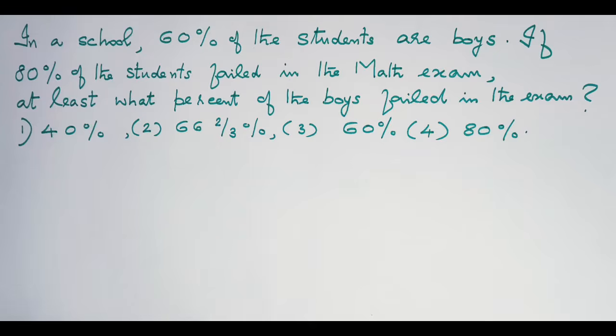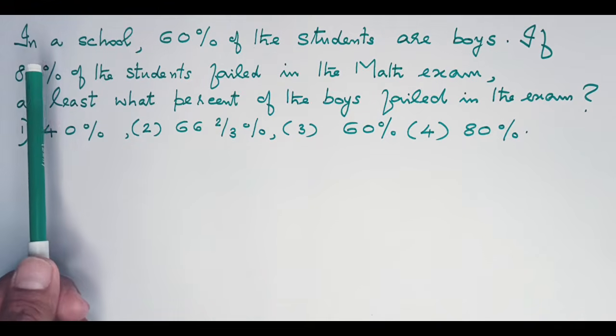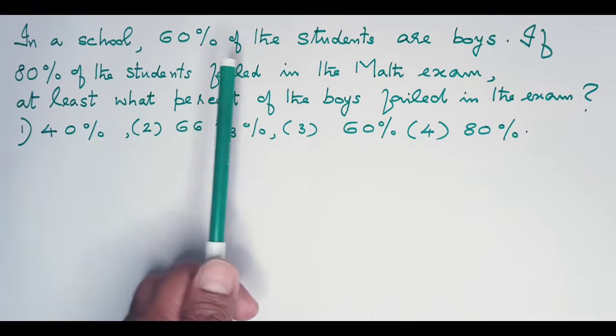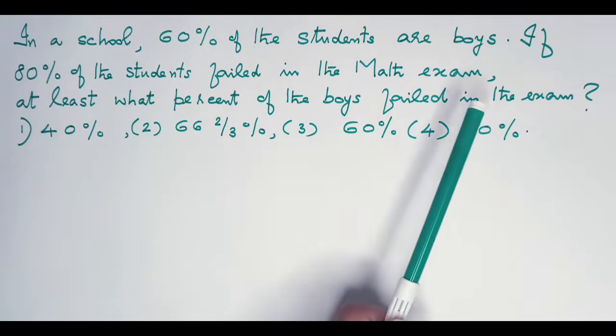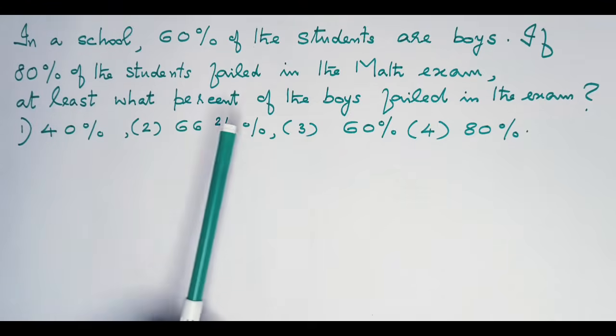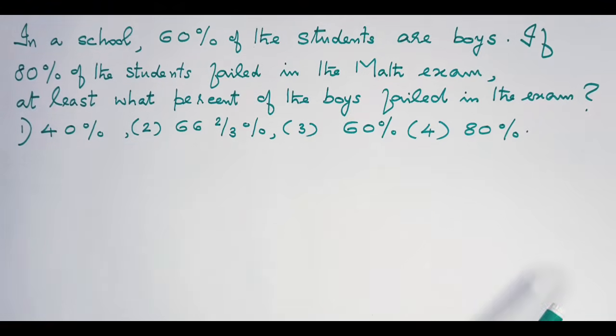Today we are looking at an interesting problem from percentage, which is a key segment of all highly competitive examinations like GRE, GMAT, SAT, Olympiad and the like. The question is this. In a school, 60% of the students are boys. If 80% of the students failed in the math exam, at least what percent of the boys failed in the exam? There are four options given to you.